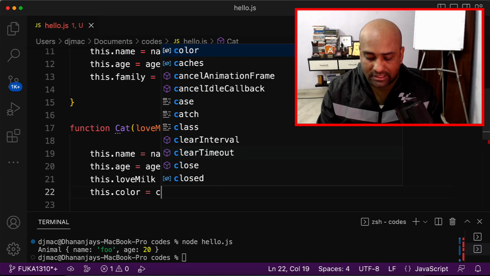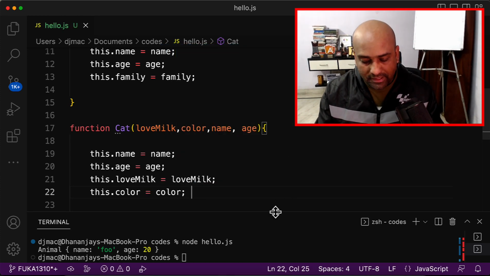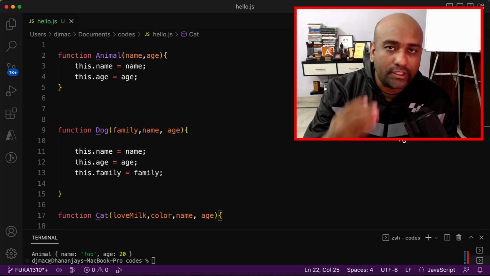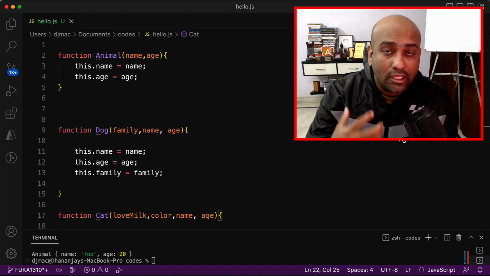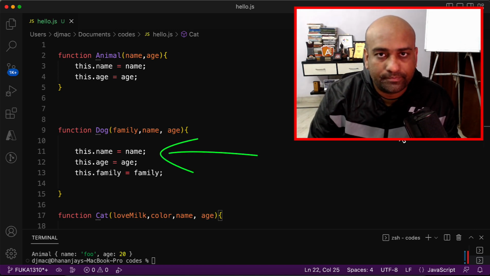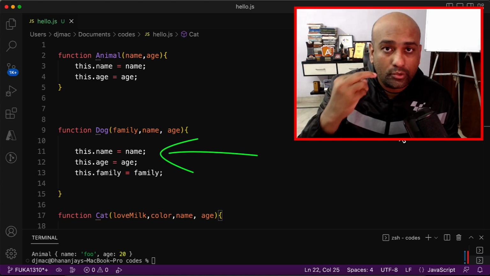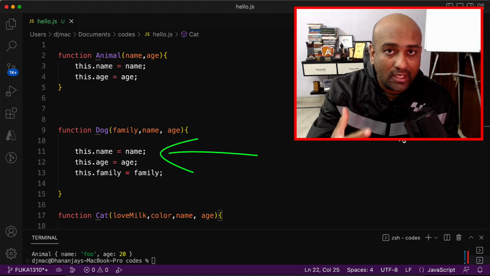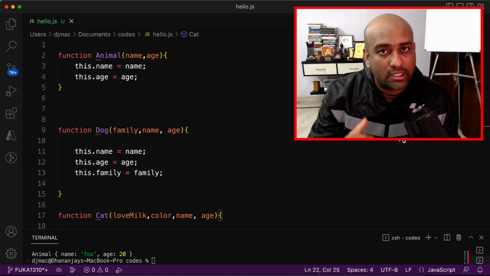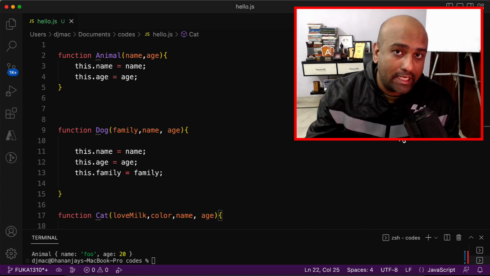Now if I ask you what is the problem in this approach, take 5 seconds and think. 1, 2, 3, 4 and 5. The problem is that Dog and Cat both are animals.